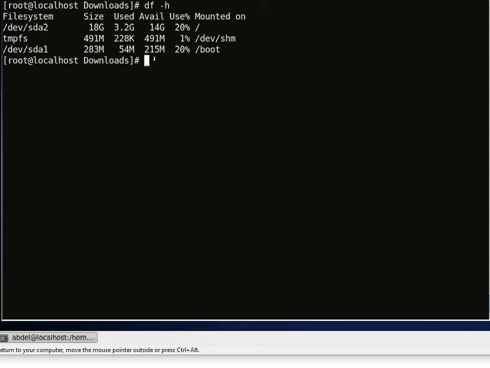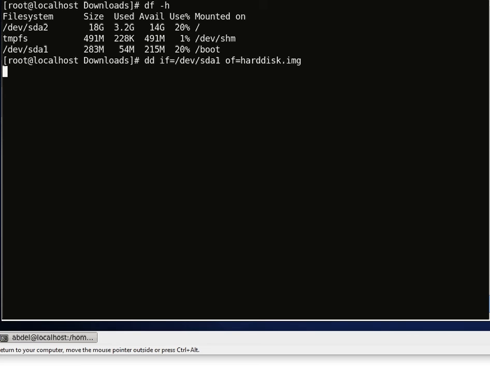So let's say we want to create an image out of the first partition. So dd, and then input file, if equals /dev/sda1, and then the output file, of equals, let's say, harddisk.image, right?